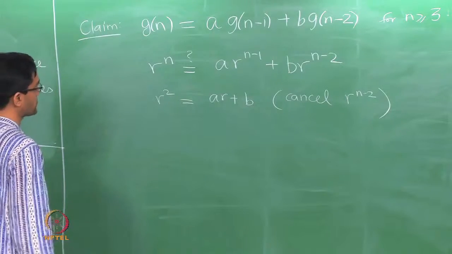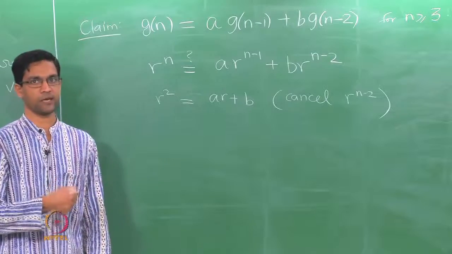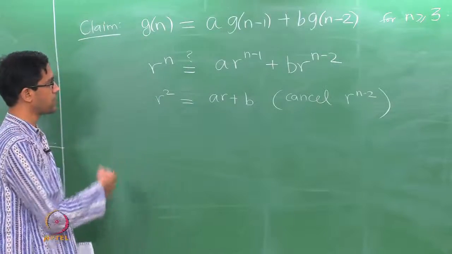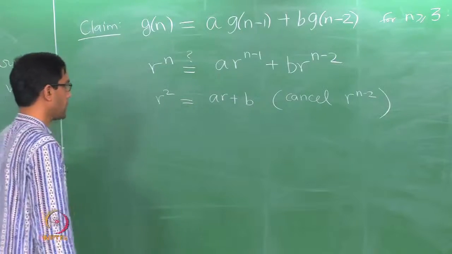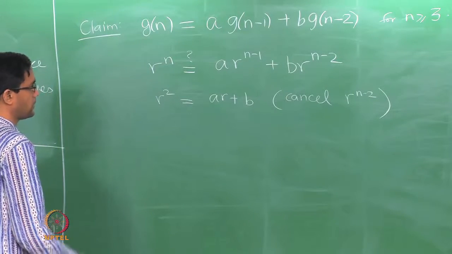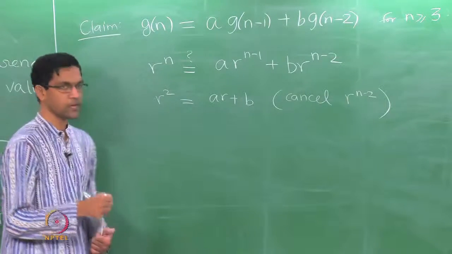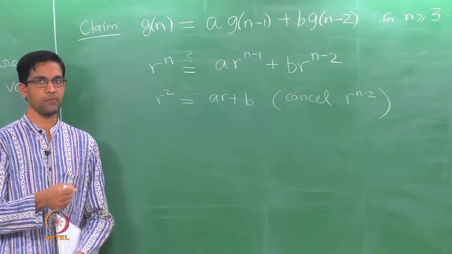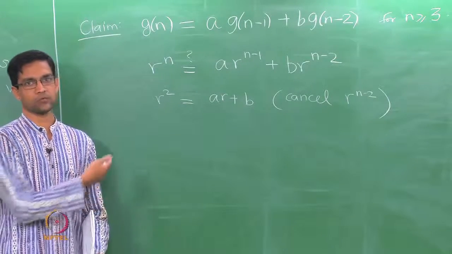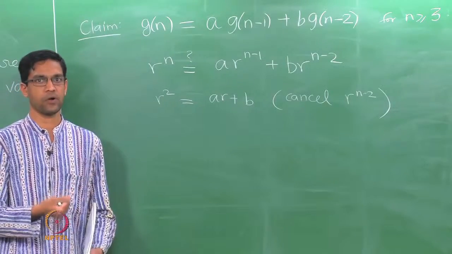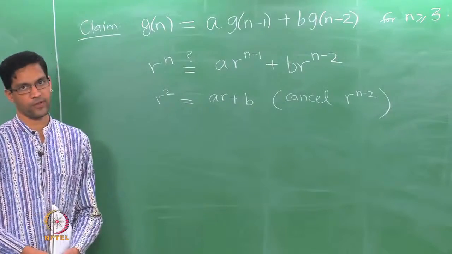So this is somewhat surprising, that you can actually manufacture a sequence which satisfies the given recurrence by just taking a root of this quadratic equation and raising it to various powers. Now of course, suppose G satisfied the initial conditions, if it had the same initial values as f, then we would be done, because then G has to equal f. So this would pretty much give us a formula for f of n.